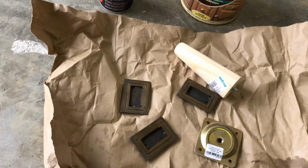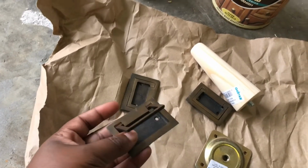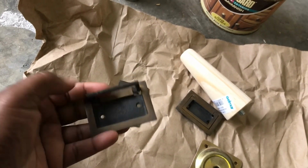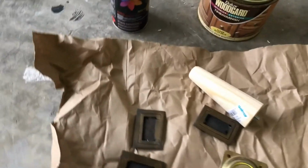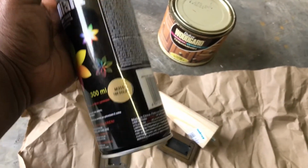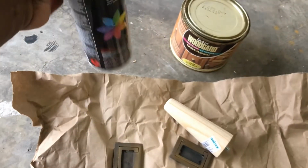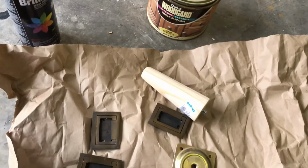So while we're waiting for the paint to dry, we'll just prepare the small things like the handles that I took out earlier. Those I'm gonna change the color. I'm gonna spray paint them to gold. This is a spray paint that I used on my previous episode. It's gold, and you can get that spray paint from Checkers.